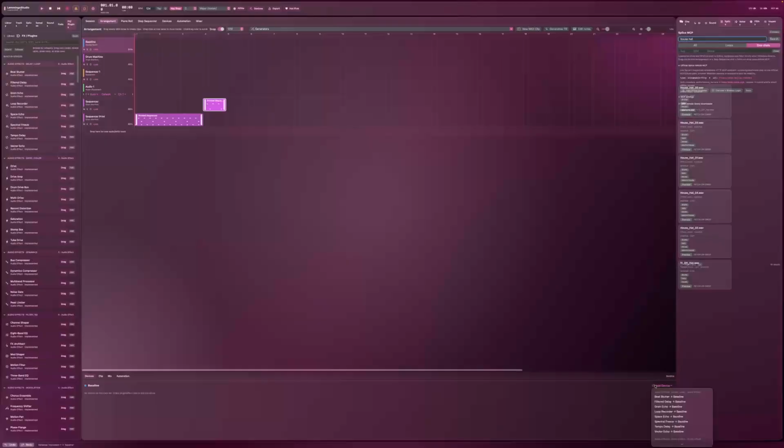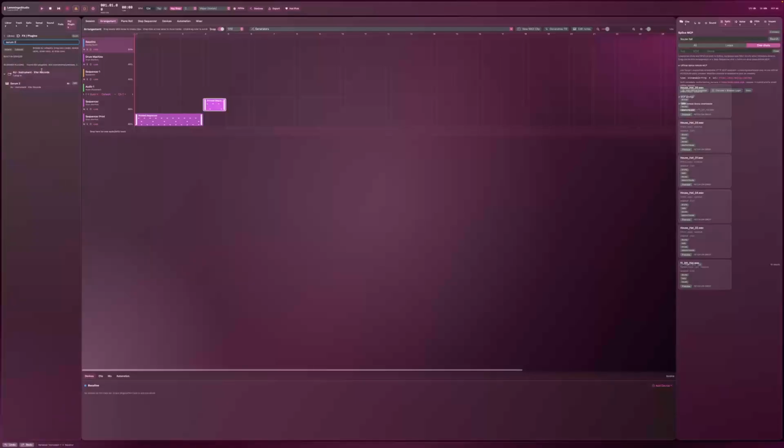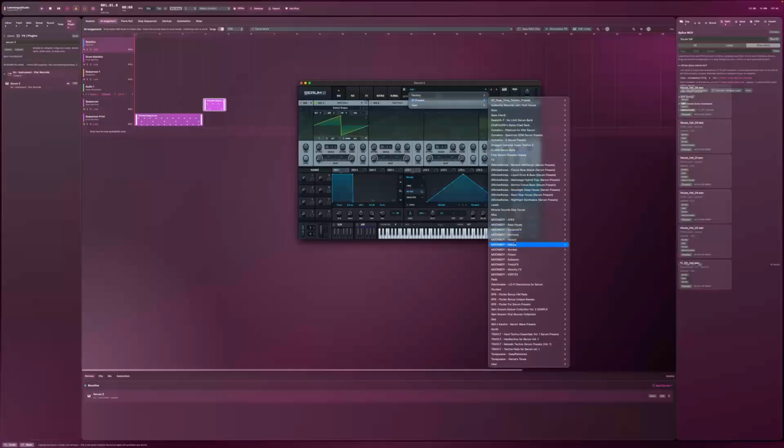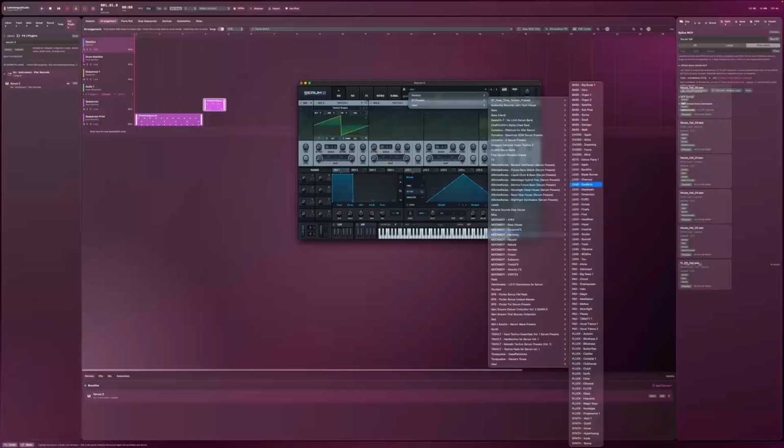So by default, it comes with the analog synth, but you can actually add a plugin from here. So let's go to Serum 2. Let's add that here. Let's open up Serum 2. I keep forgetting that there's 2 Serums now. So let's go into S1 presets, Moonboy Harmony, and Bass Walk.